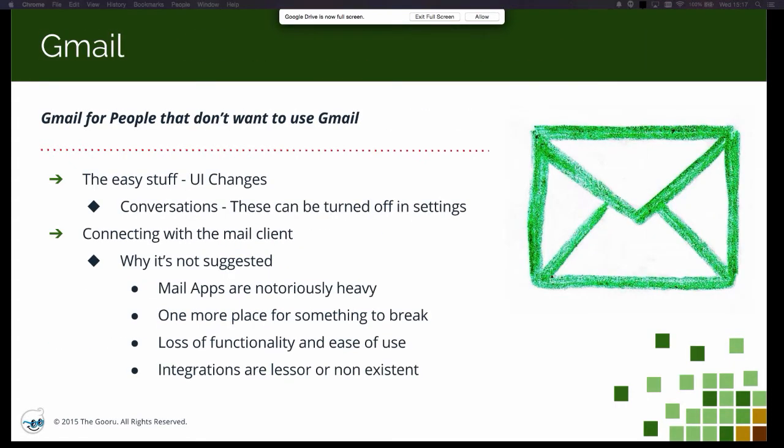One of the biggest complaints we had from this sales guy was that he didn't like the conversations from Google. He didn't like how threaded they were. He wanted those gone. He was used to the normal: you get an email, the response comes in as a separate email, the response to that comes in as a separate email, and they just stack up. So we turned off his conversations.